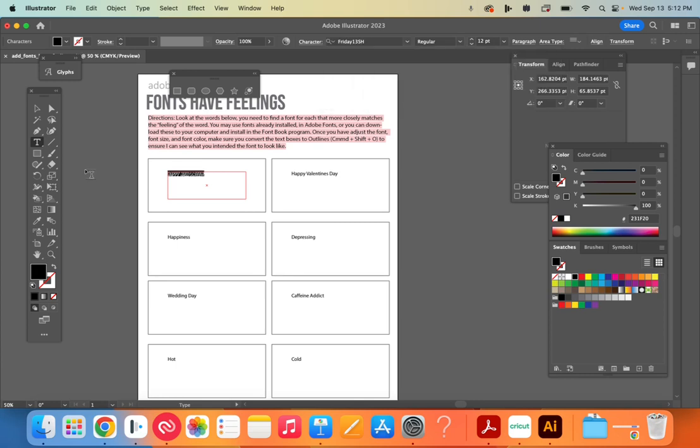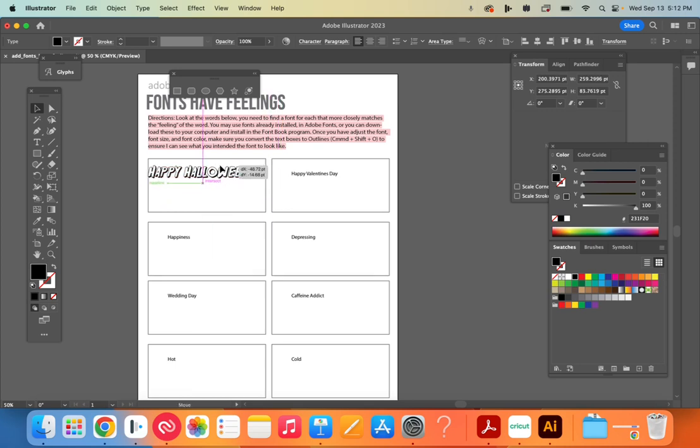I'm going to click on that, and this is what it's going to look like. I want to increase the size of this to make it bigger. I kind of want it to fit the whole box, so I'm going to go ahead and increase the size. You can see what's happening is that it's wrapping around and I'm losing my font. It's created in a text box, so I need to expand that text box. I'm going to go to my selection tool and make this a little bit larger.